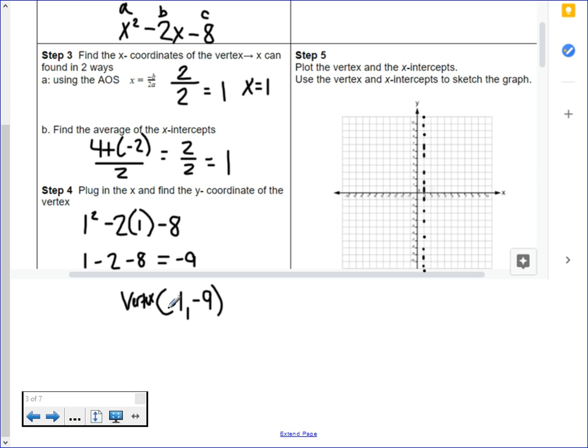We're going to plot that point on our graph. So I'm going to go over 1. This is so hard to see, but I think it's right here. The other points that we're going to graph are those x-intercepts that we got on step 2. We got x equals 4, so I'm going to go on my x-axis to 4: 1, 2, 3, 4, and I'm going to make a point. And the other one was -2. All you need is 3 points, you guys. So now that we have those, that's your parabola.